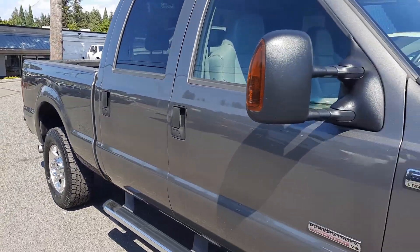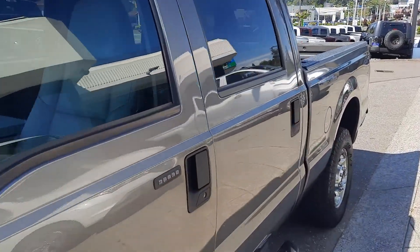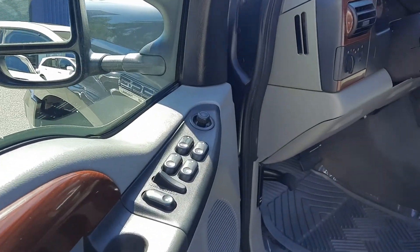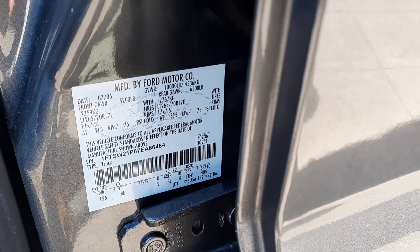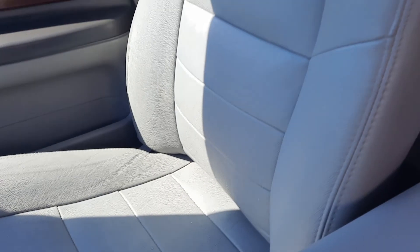Let's get to the inside condition and features. Like I said, the inside of this is crazy clean. Power windows, power locks, wood grain, power seats. Let's get the manufacturer sticker in here — you can pause the video, take a screenshot, zoom in on the necessary info. The leather seats — don't see any rips, tears, or stains. This was definitely not a smoker's vehicle. Third seat front row, so if you need to seat six you're able.